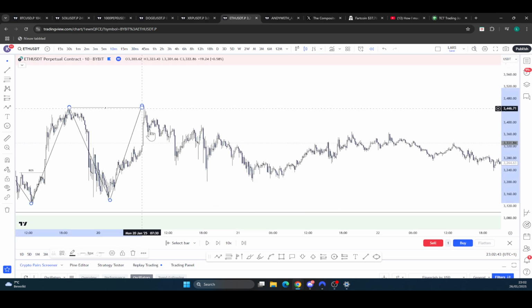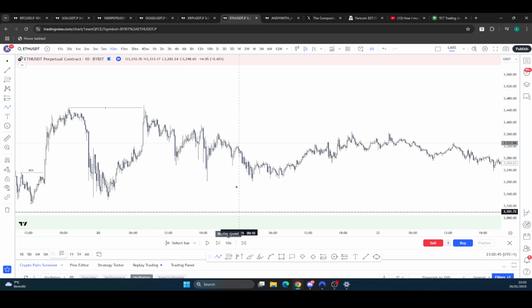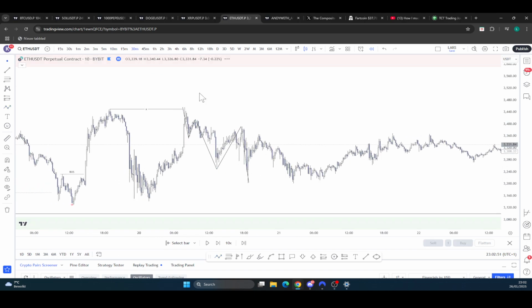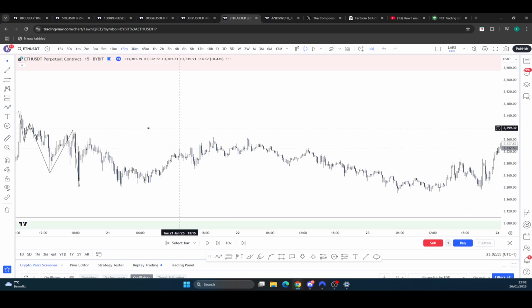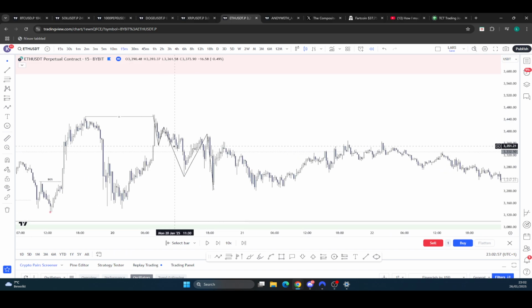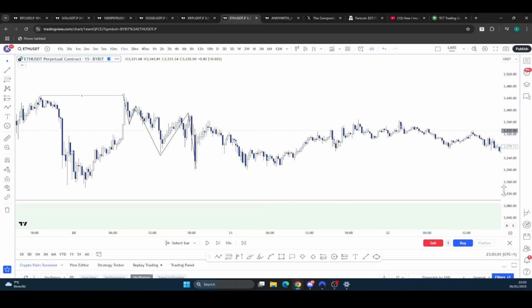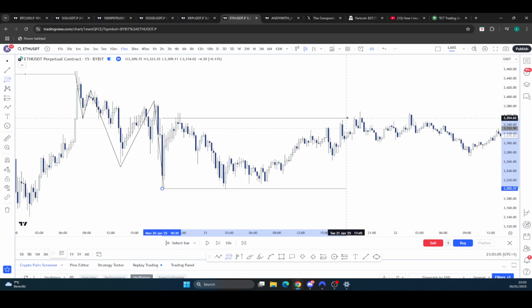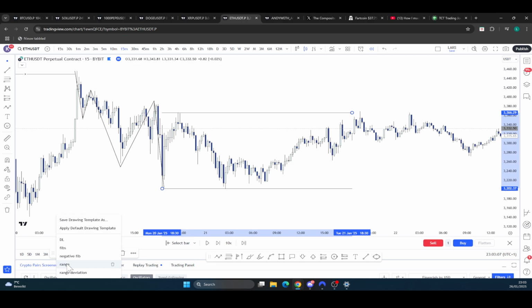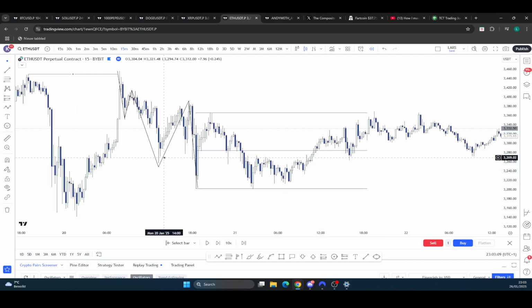And from that high that we put in that swept that market structure high, I'm just seeing price slowly make lower highs and lower lows. Okay, I'm not drawing it super accurately right now. This is probably more so around 15-minute structure, lower highs and lower lows. And obviously, when we're making lower highs and lower lows, we can pull our range from bottom to top. And then right here, we have that first new range.